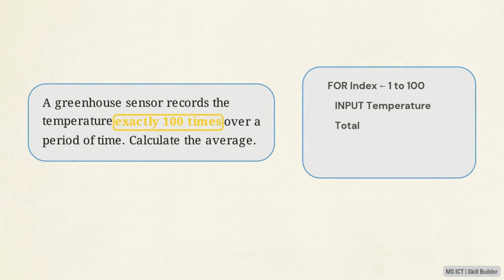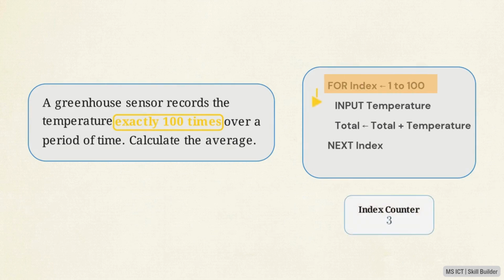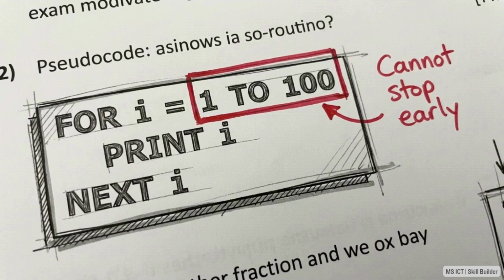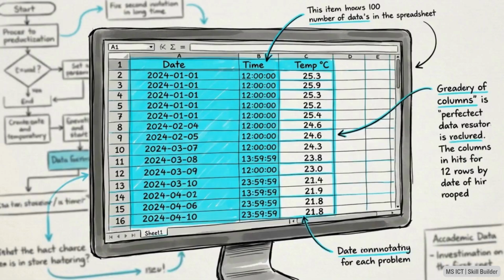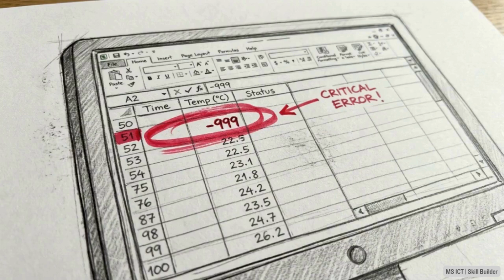The for loop syntax allows defining those start and end boundaries on a single line. The programmer doesn't manually update a counter. It automatically increments with every pass. However, this structure is rigid. Once the loop starts, the computer is committed to running it the full 100 times. For loops are reliable when working with fixed datasets, but they cannot react if a problem requires the program to stop early based on a specific data value.